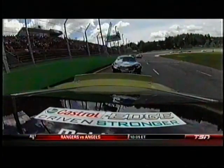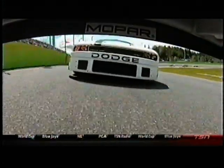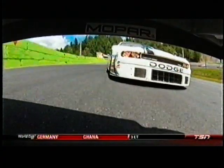Well, when you've got a veteran like Don Thompson Jr. on the box, that's a strong crew. You didn't win all those championships by not knowing what you're doing. Donnie went to work on the car, and the kid's going to the front. Nose to tail for sixth spot. Taking a look back at the WeatherTech Dodge, the 47 of LP Dumoulin. That is from the 27 of Andrew Ranger. Ooh, a little crooked.